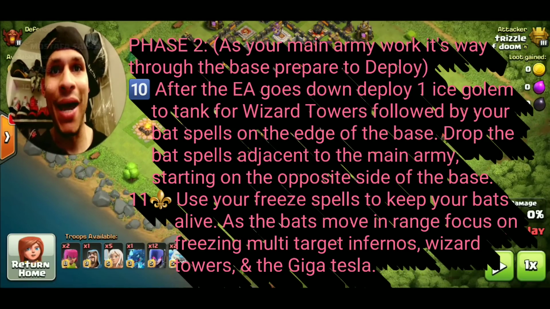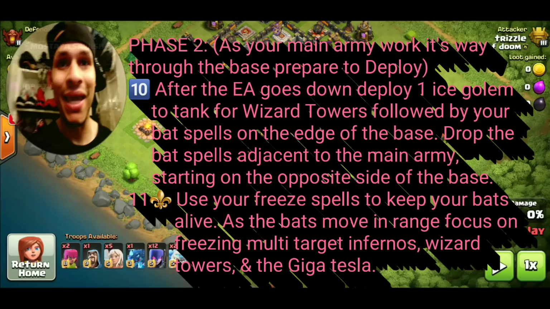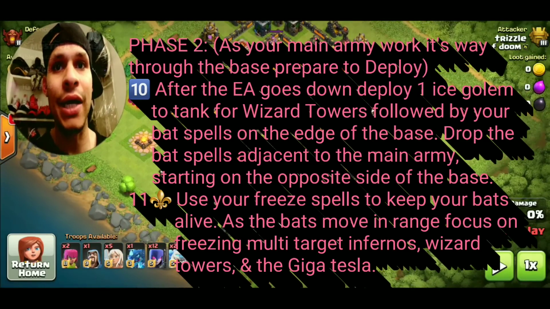followed by your Bat Spells on the edge of the base. Drop the Bat Spells adjacent to the main army, starting on the opposite side of the base. Like I mentioned, guys, the main group of the army is going to be taken out one side of the base, more or less, and the Bat Spells will take out the other side.